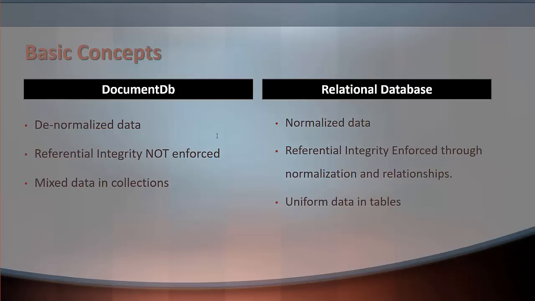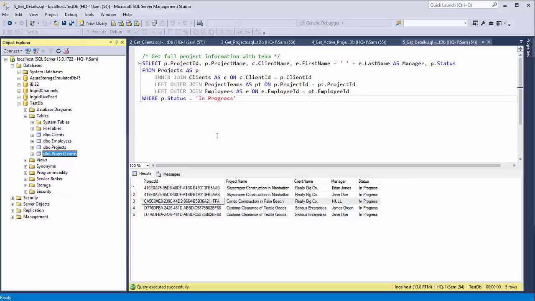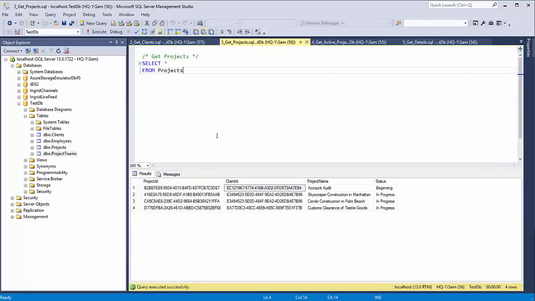The next point is flexible schema versus a schema that is set. In the case of relational databases, obviously, when we created this table, that's the schema. I decided there's going to be an ID column, then project name, client name. I'm sorry, this is not the select statement with the joins, but here's the projects table: ID, client ID, project name, and status.